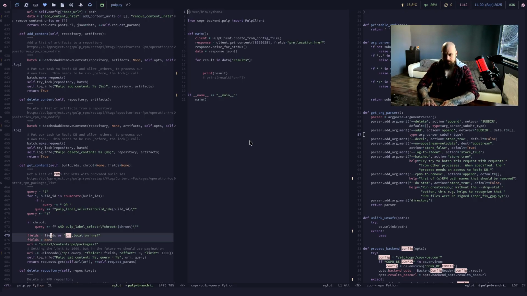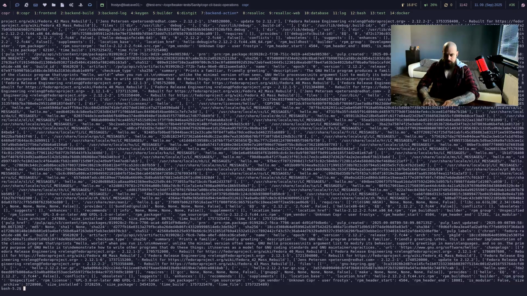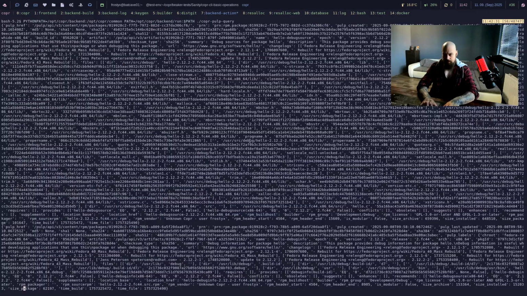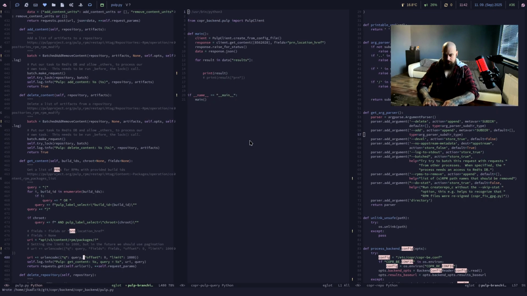What happens when we don't specify the fields at all? So we remove this whole section, then we get everything. Okay, good.